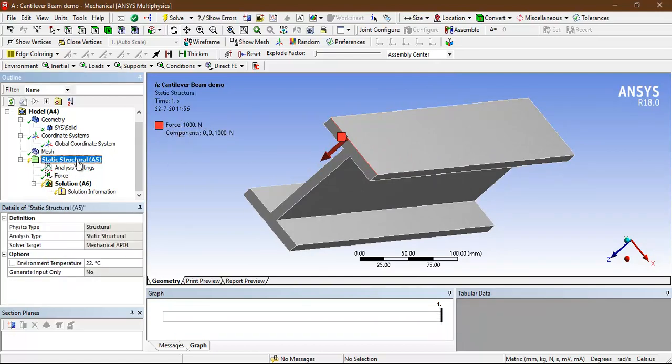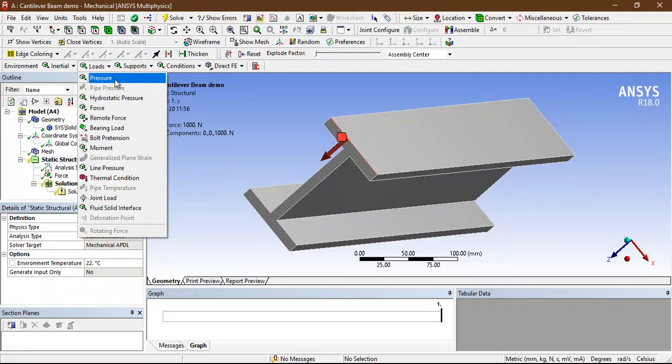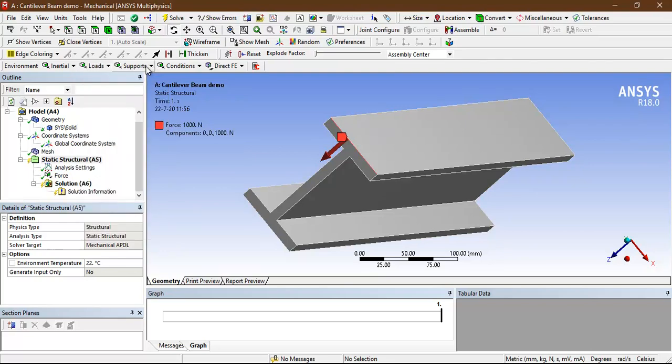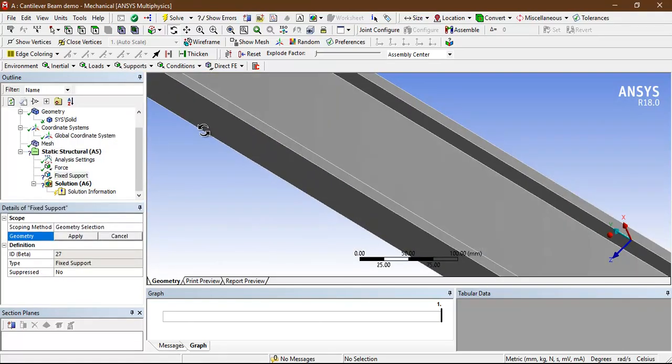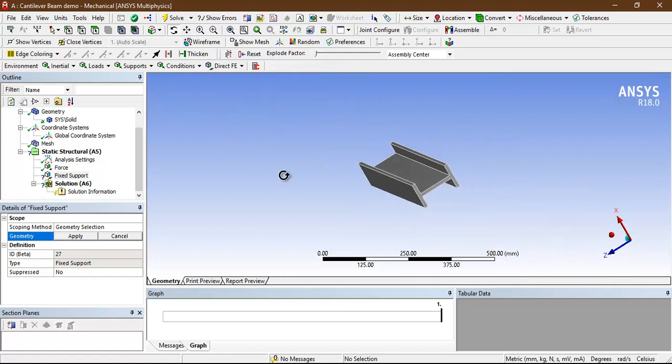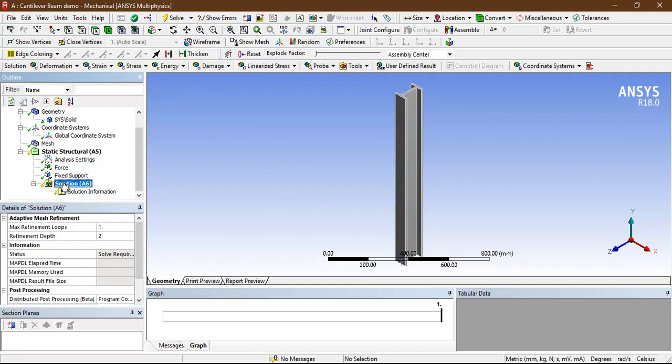Okay, then again click the static structural and click supports. If you have too much loadings, or if you give some more loadings, then you can go and adopt this kind of loading. Now go to supports, and as it is a cantilever, the other side is free and only one side is fixed. So pick the one and select the A face, entire face. Just click it, okay, so that our one face is entirely fixed. And now our initial conditions are over.